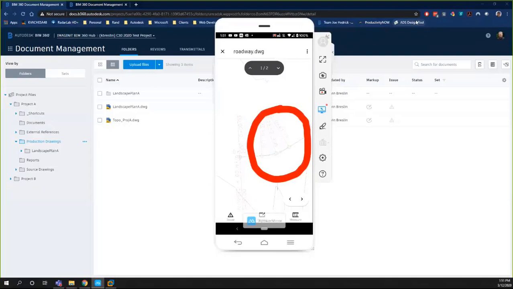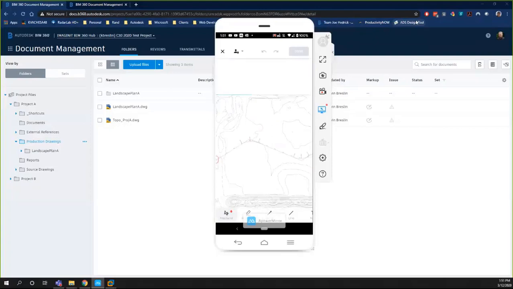They get emails, they get notified, the whole 9 yards. But anything that we do on this app is being transmitted right back to the BIM360 site. So it's kind of instant collaboration, if you will. So just wanted to show that.